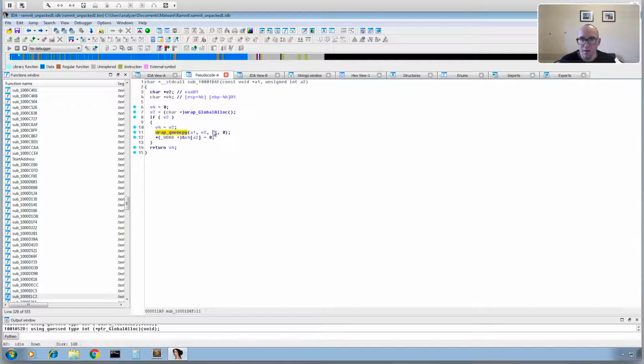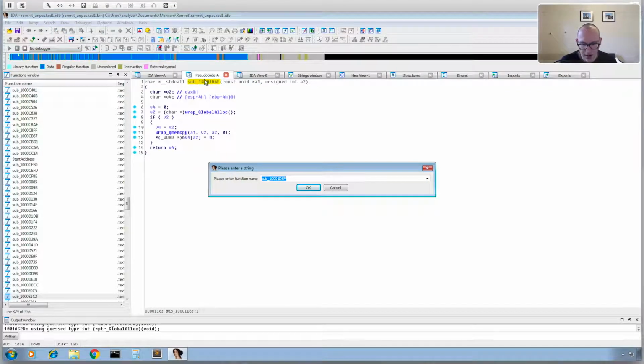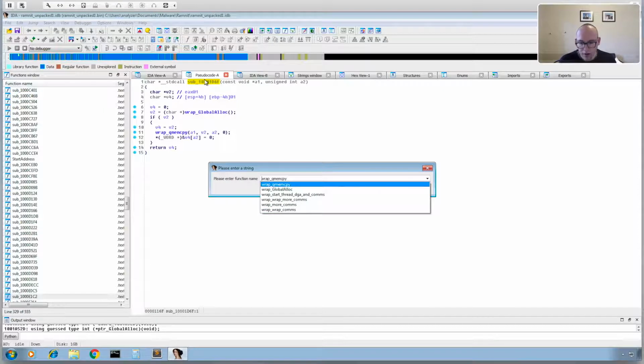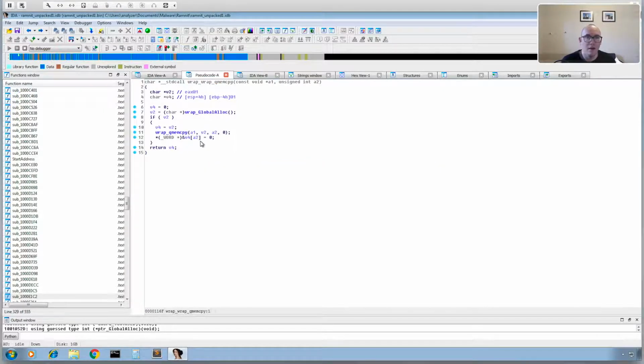It looks like they're copying whatever's in A1 over. So let's call this wrap_name. So again, even though there's the alloc and then the copy, I'm just going to call it wrap.